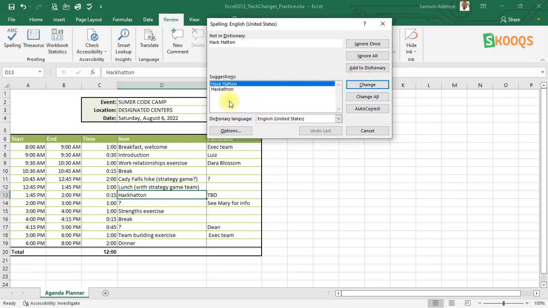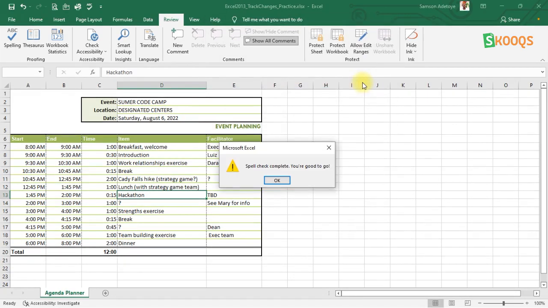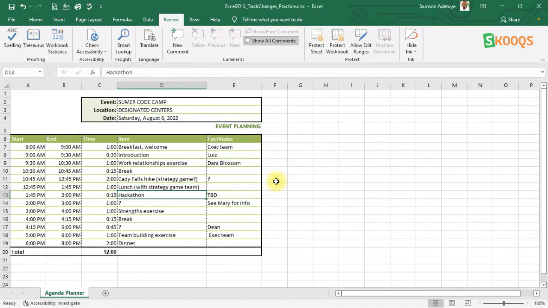But if it's a general English word and it's suggesting the correct one, you just choose the one suggested to you. When you are satisfied, you just click Change. It will say spell check complete. You are good to go, which means you have everything set.